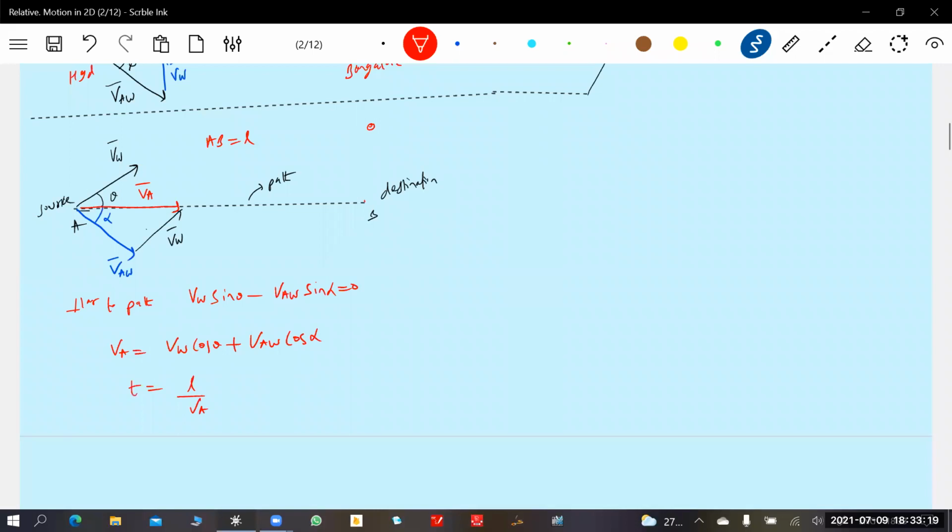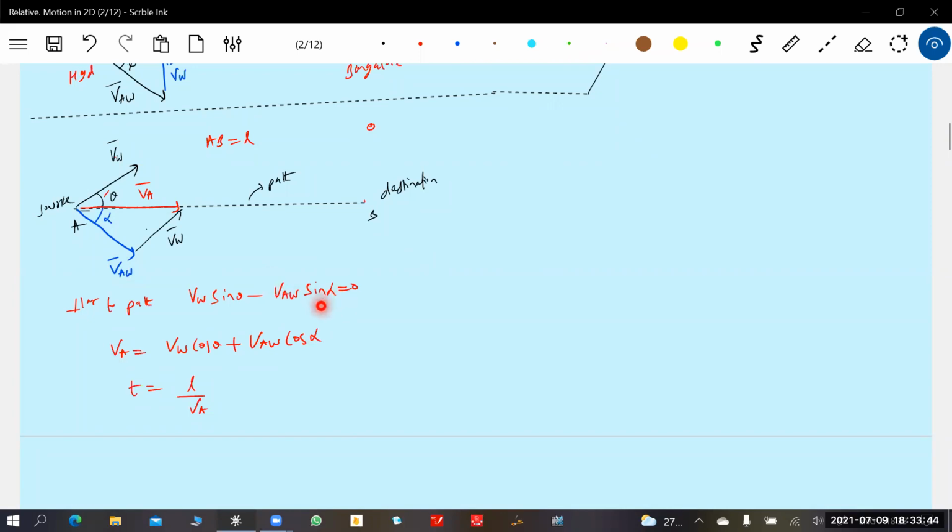What all will I be knowing? I'll be knowing theta, VW, in what direction the wind is blowing, and the wind speed. I know VAW as well, since the speedometer of the aircraft will indicate it. So with this, I'll decide alpha. The alpha now is the unknown thing. It can be determined by this equation. I'll replace that here, and I'm going to get the time.